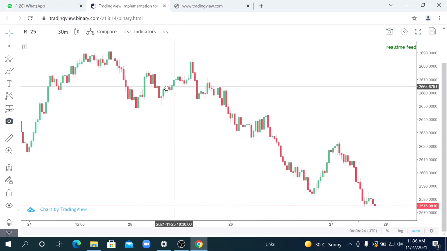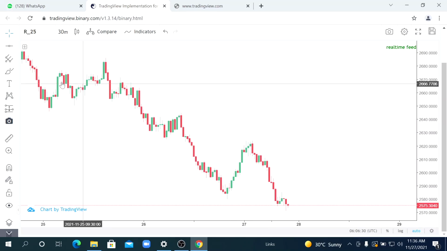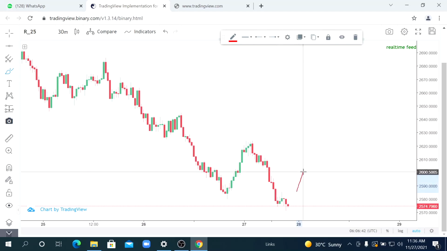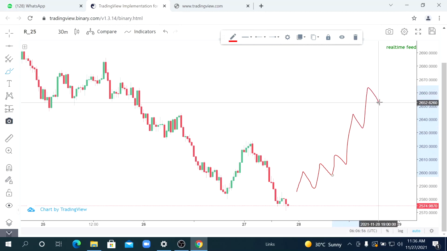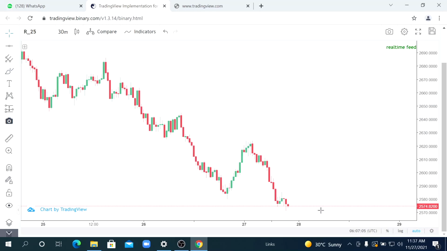The first thing you must understand is what type of market a bullish market is. It's a market that gives an impulsive movement upward, then a correction downward. A bullish market is one that does this: an impulsive movement upward, a correction downward, an impulsive movement upward, a correction downward. That is how to know a bullish market. It moves up, down, up, down, up, down, but it is moving upward.